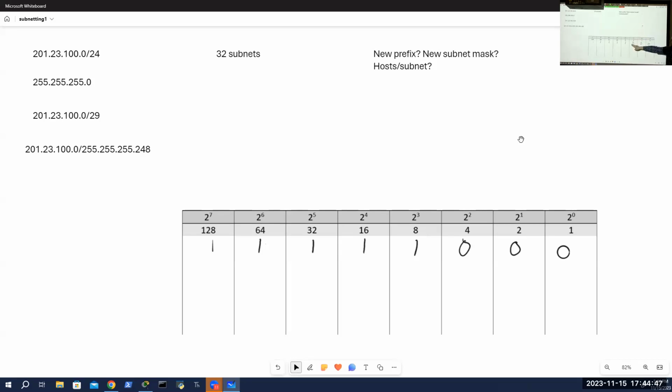To find hosts per subnet, once all of your subnet mask bits are down, and you know that the first 3 octets are all 1s, so we really only care about this 4th octet. Once we put our 5 subnet bits down, the rest are host bits. However many zeros there are, you just look and say there's 3 zeros, so 2 cubed is 8. But then we have to subtract 2 for the broadcast and the network. So that gives us 6.